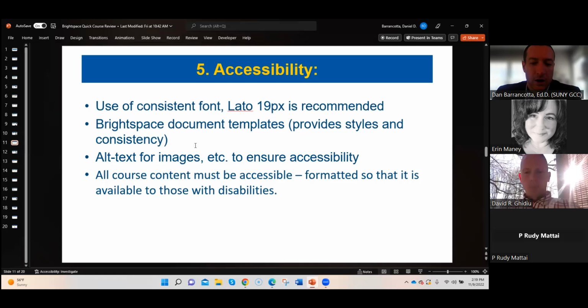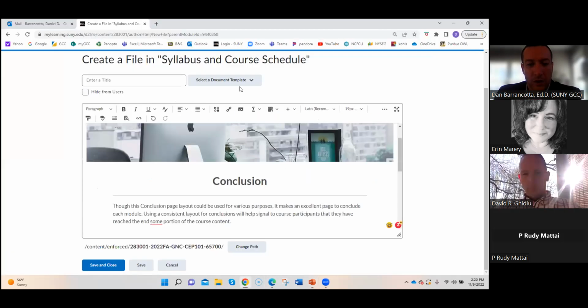As I mentioned previously, the document templates are a great way to set consistency and a good fundamental approach to your course. They're helpful for so many different things, like chunking down information and working through it. And we're going to talk about that as we go. But we wanted to make sure whenever possible, we are in fact using those document templates.